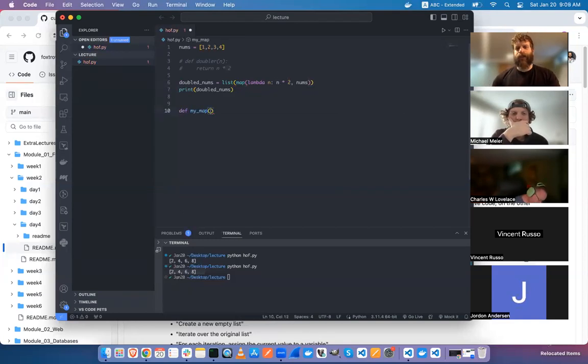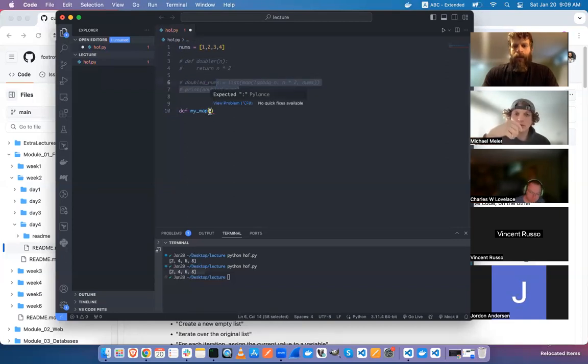And what is the function signature going to be for my map? Assuming we want to basically copy the Python version. Oh, so you're just talking about basically using a for loop, right? So there'd be nums and then you're just gonna loop over them. Well, I want to write a function that works exactly like map. Okay. Yeah, so it'd be def my_map, and then the parameter you want to pass would be nums.